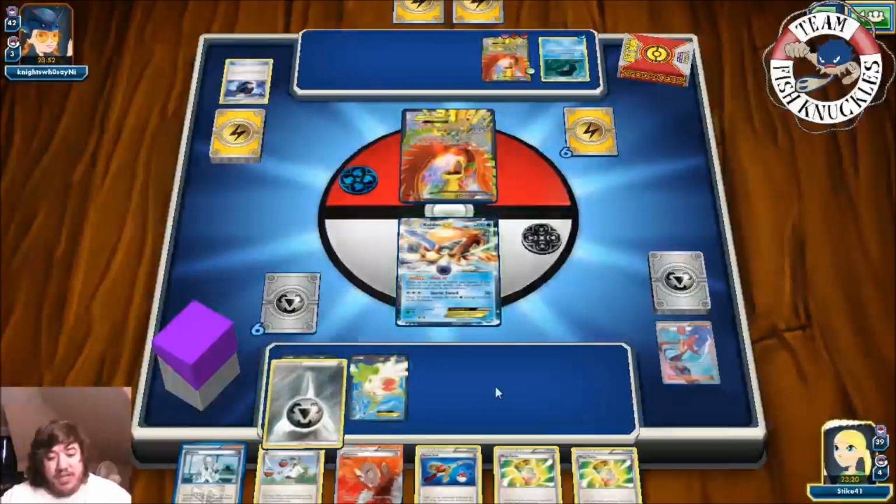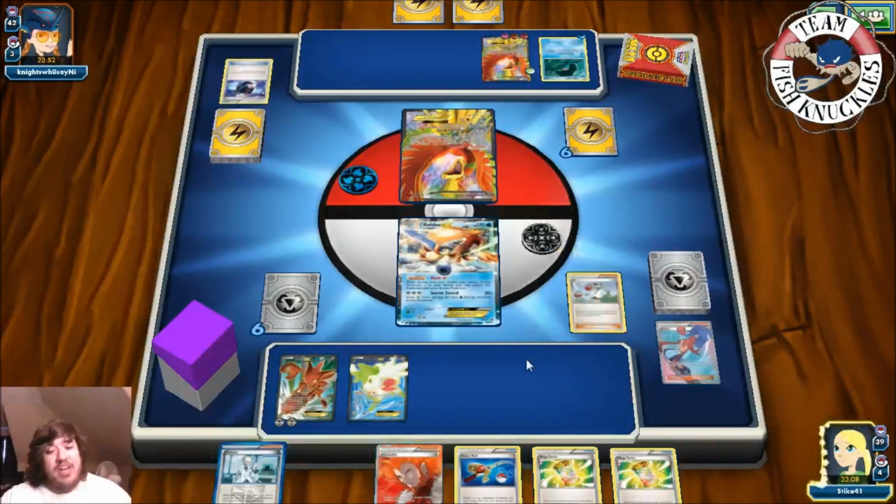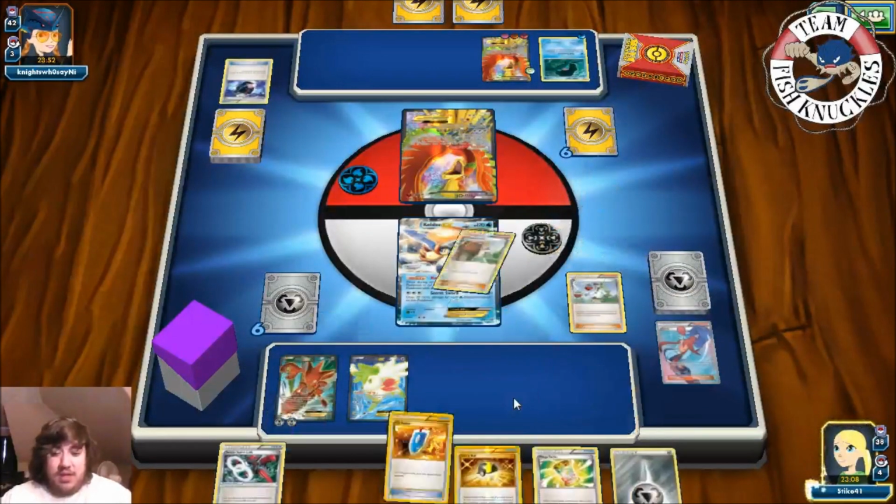Get a Metal Energy. Oh, man. I kind of want to play in because we don't have anything, but they also don't have anything. Yeah, we just gotta go for it. I know that's probably the worst play to make, but we need to play it. Alright.